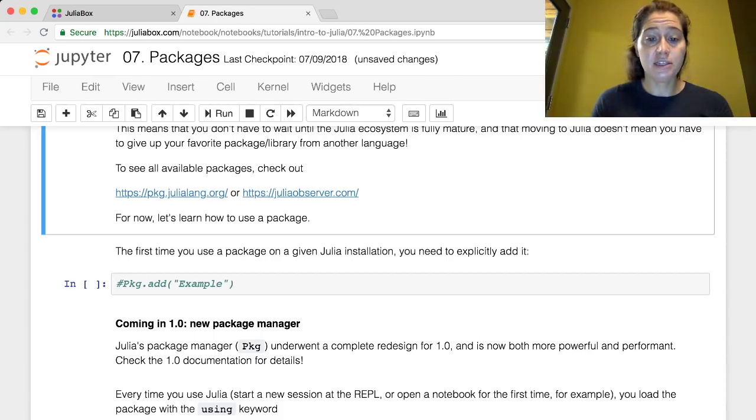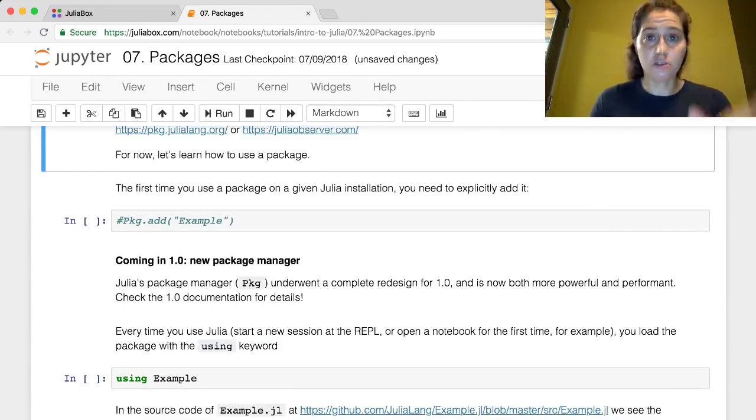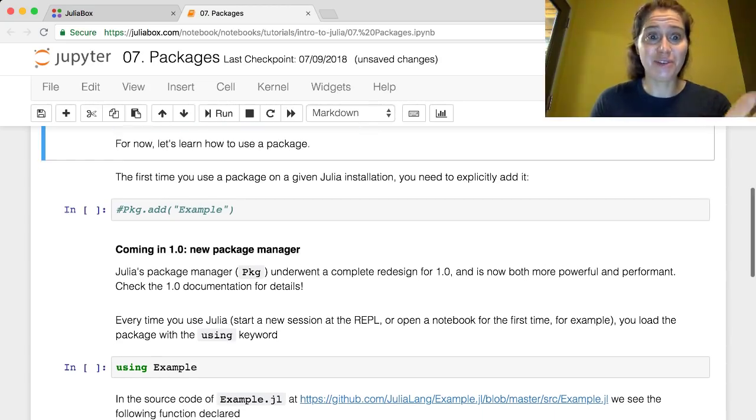The syntax for doing this is a little bit different in Julia 0.6. So I'll show you quickly how to do this in 0.6 so that you understand what syntax I'm using as you look at the code that I have in the upcoming notebooks, but note that these things will be changing and that I'll put out just a short video of a few minutes to show how to do this in 1.0 soon.